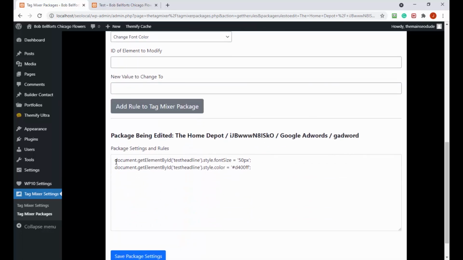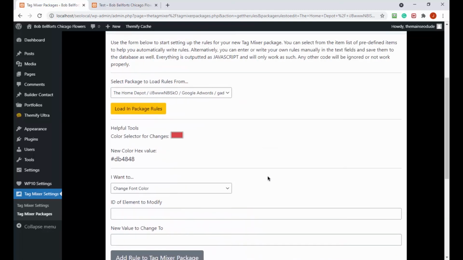And by the way, just so you know, this is read line by line. It's an inline reader, JavaScript is, so like all of HTML and everything. So meaning that if you had a color here and then a color here, it would choose the last color, because it reads it like this: 50 pixels, D400. Like it's just straight off the list, right? Like it's reading it right off the list. So it would take whatever the last one in the list.